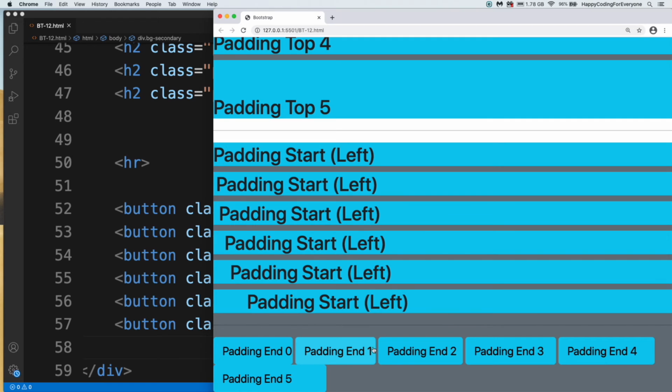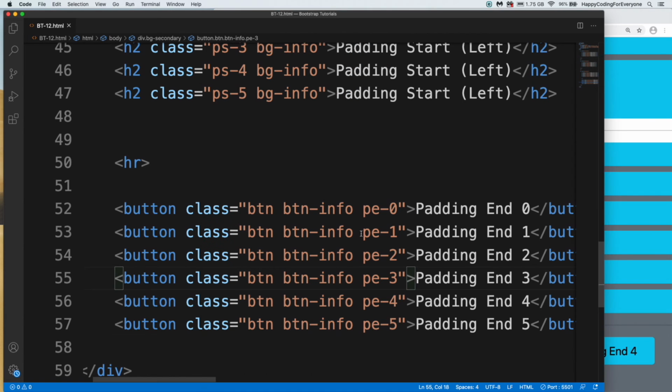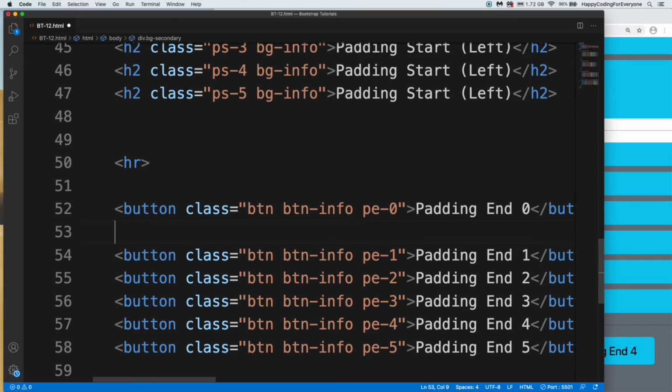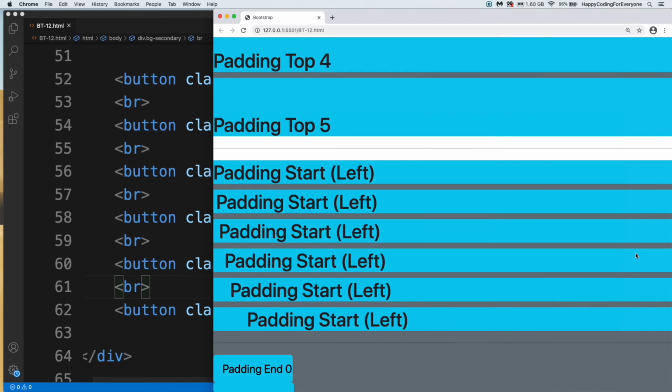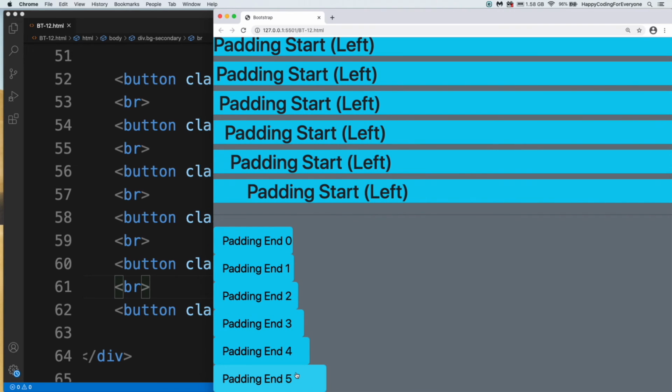You see, guys, those spaces at the end of the button. Let me put a BR. Let's save it and have a look at it. So we see the end padding very clearly.